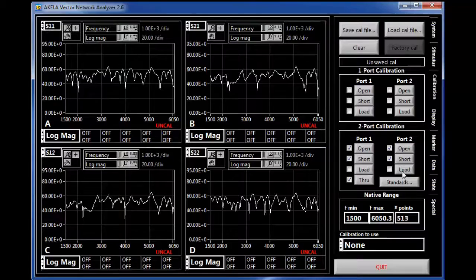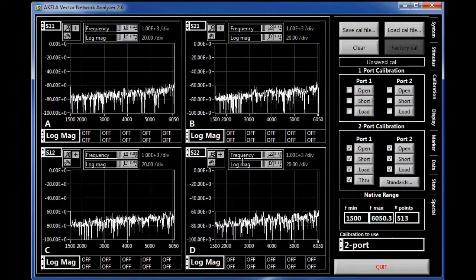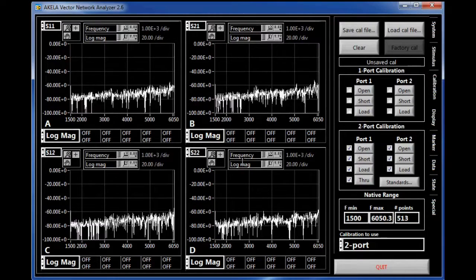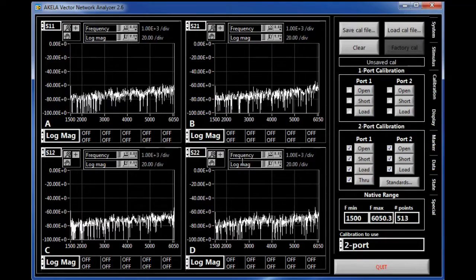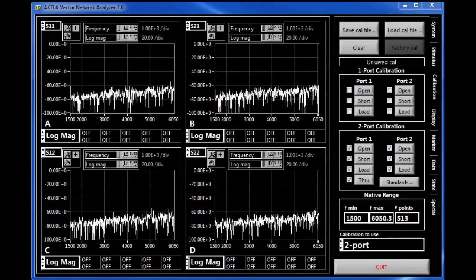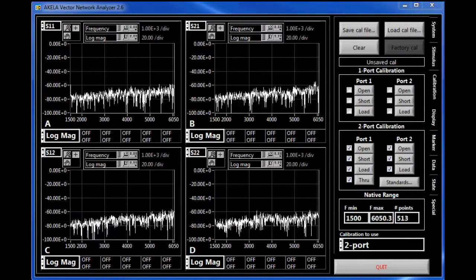Okay, so click load on 2, load on 1. And there's our initial calibration. So we've got a relatively flat noise floor from minus 60 to minus 80 dB all across our frequency range. That looks pretty good. So let's switch over to the Smith chart now to check out the other calibration standards to make sure that they also give us something that we would expect.